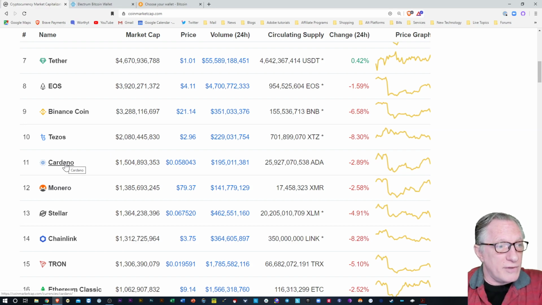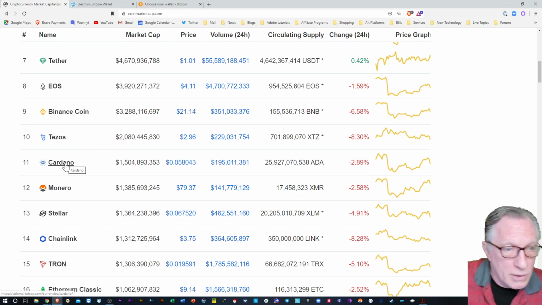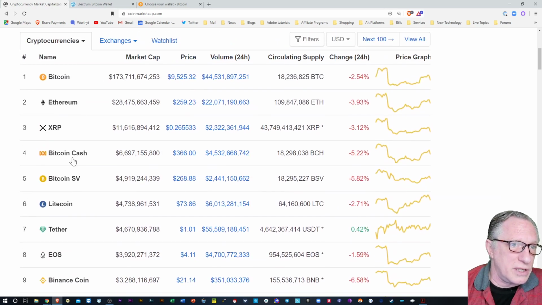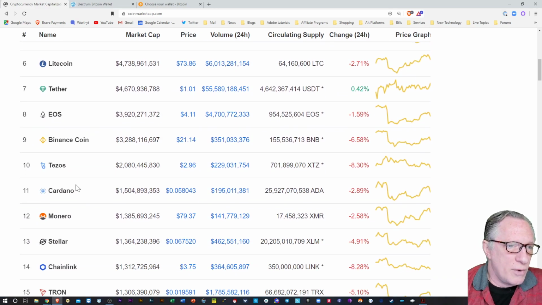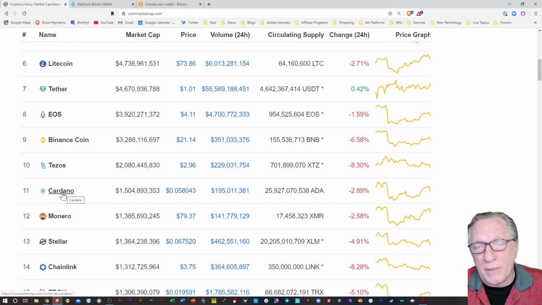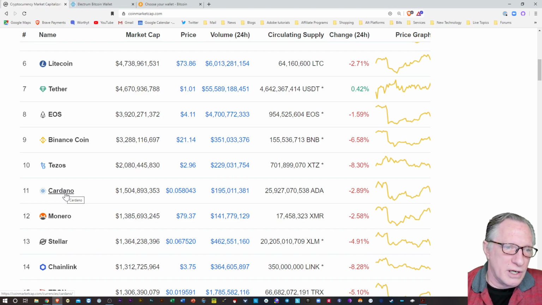And then number 11 for today is Cardano, which is similar to Ethereum in that it is a virtual computer that is decentralized, that runs dApps. And I'm assuming at some point there may be subcoins issued on the Cardano network. Cardano has been around since before 2017, I think 2015, 16.